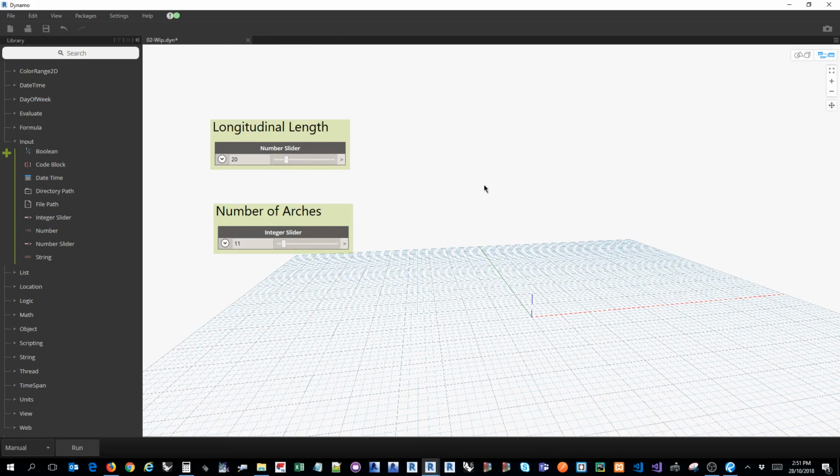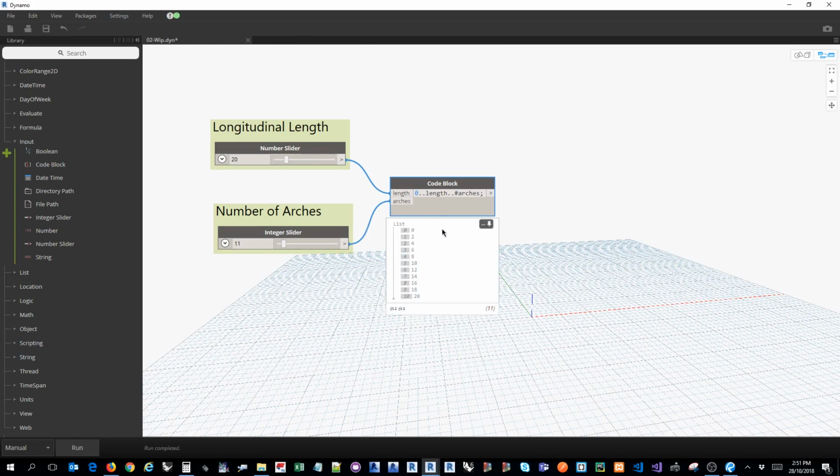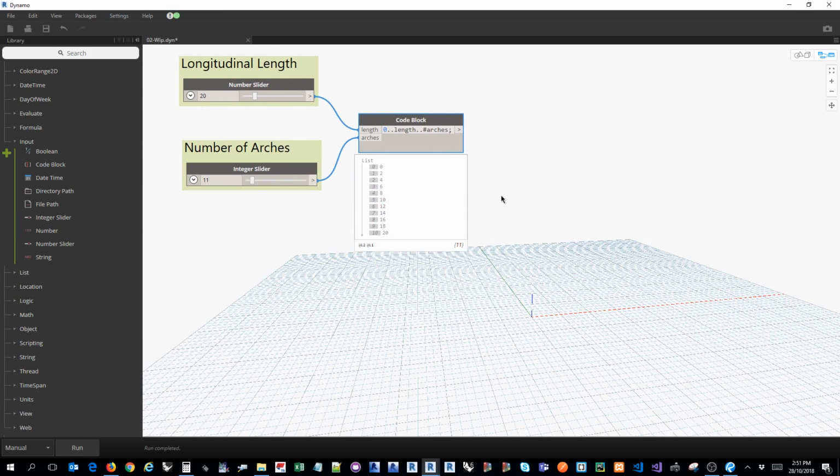So in order to create our points, we can first of all create a sequence between 0, which will be the first point, till the length, and divide this distance in the number of arches. So the sequence that goes from 0 to 20, and it has 11 items.